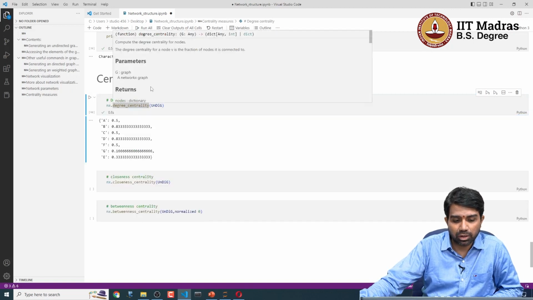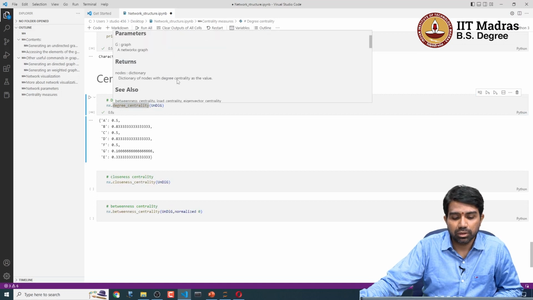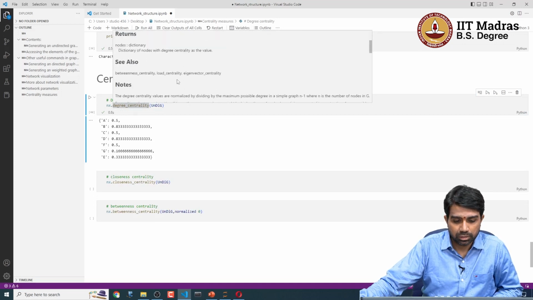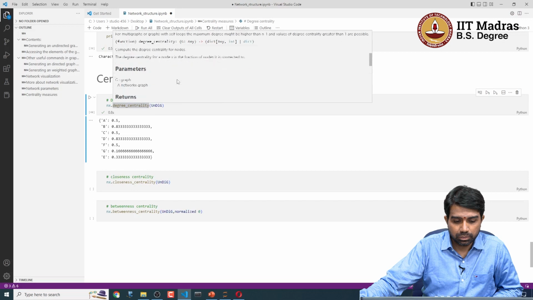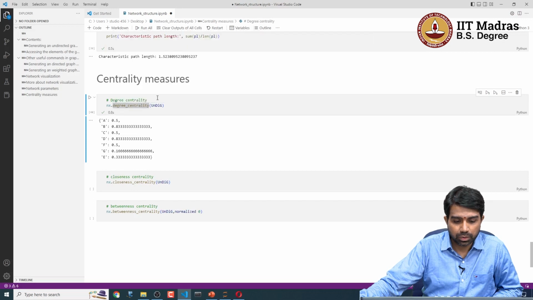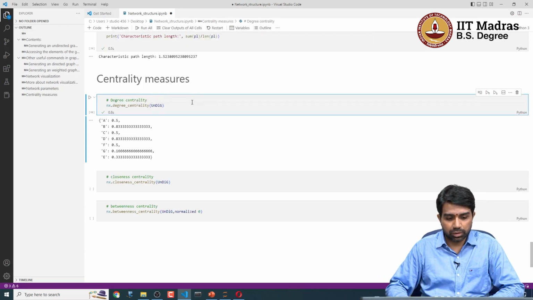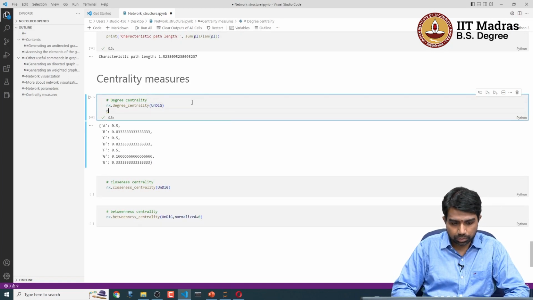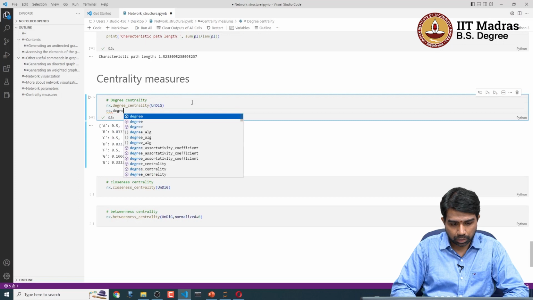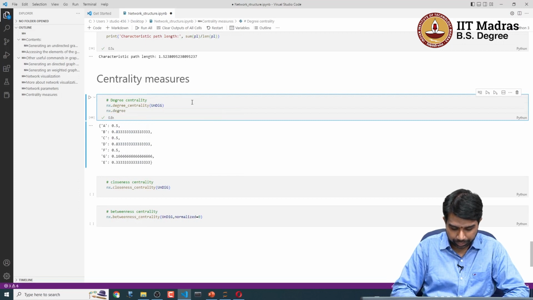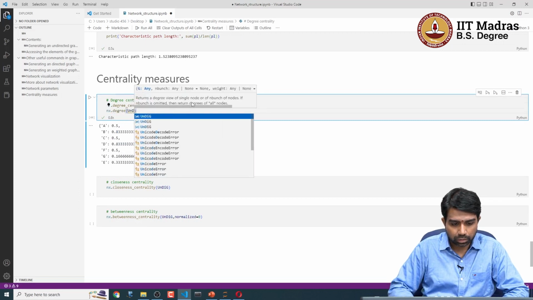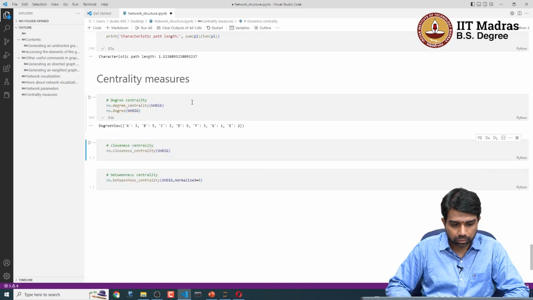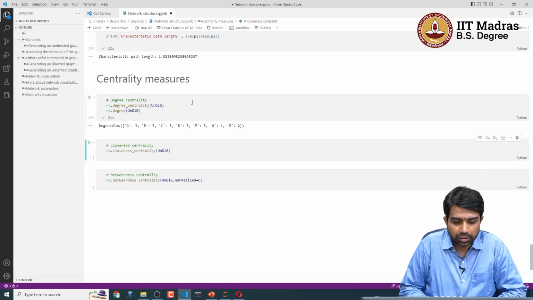Right. So if you look at the documentation, this is normalized, so you can also get the degrees. Okay.